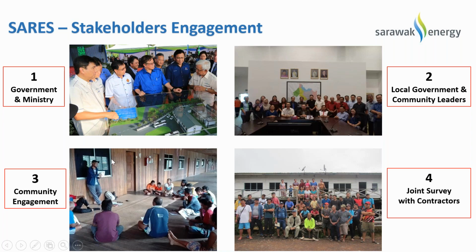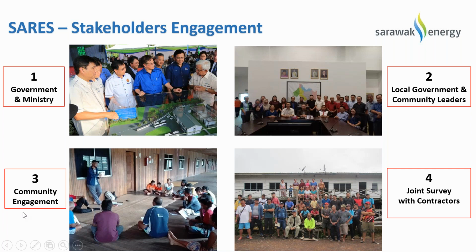Once we gather the relevant information, then we will start our implementation by rolling out the project in phases. For the planning of the SARES project, we do the implementation in 6 phases in total, and every phase is equivalent to 1 year of implementation period. When we carry out the project, the first thing that we do is a proper clustering. This is to allow us to combine together several villages that are nearby to each other so that we can implement the project more efficiently.